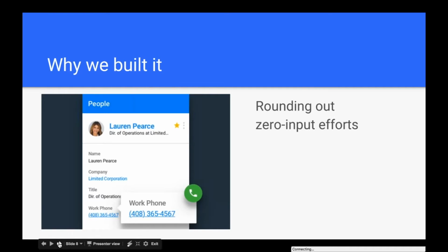Having the integrated call data with your activity feed surrounding your customers in ProsperWorks is also really important to us. We use a term called zero input CRM to describe the fact that we're pulling in a lot of information automatically from Gmail, from Google Calendar, from contacts, by automatically researching the people that you're adding to the system and pre-populating their profiles with social information, company information, and so forth. So it's really important to us that we can now add call data into that mix and round out that zero input effort and get that holistic picture of all the interactions with your customers.